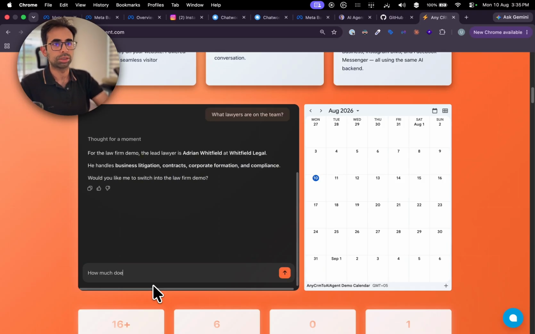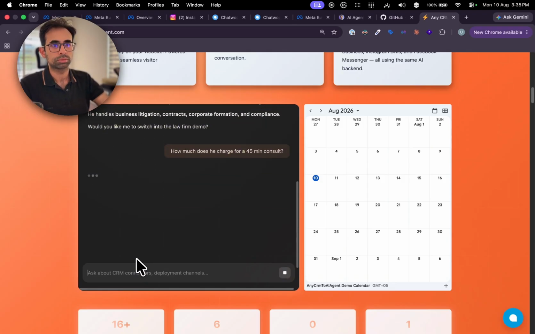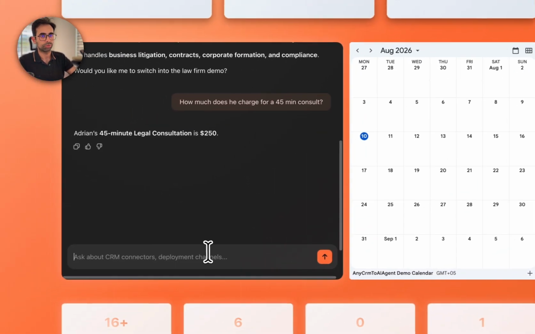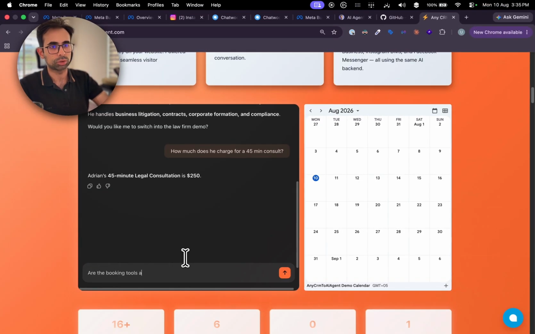How much does he charge for a 45-minute consult? And it says it charges 250 for a consult. Are the booking tools actually available to you today or not?